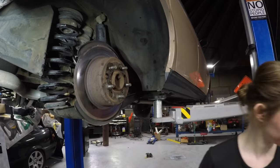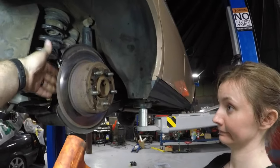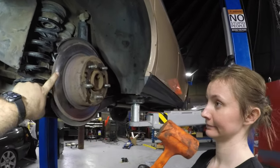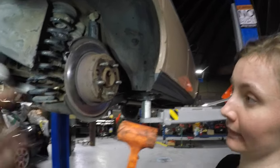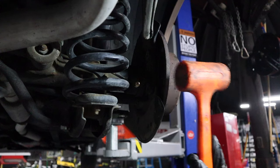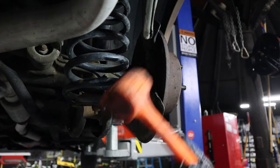Here we go. What am I doing? So hit, see how right here there's no shield? Hit against this. That way? And then, yeah, that way. And then if you can, hit it back this way. But you want to try to not smash anything else. You don't want to just hit the rotor. Not the coil.